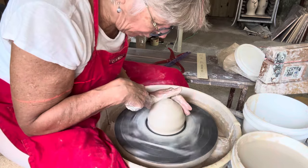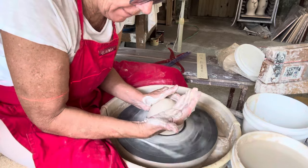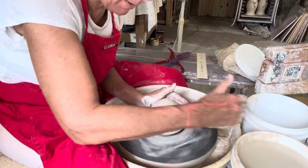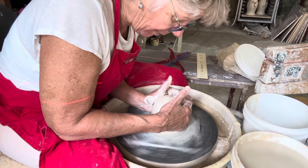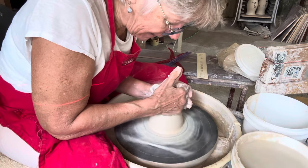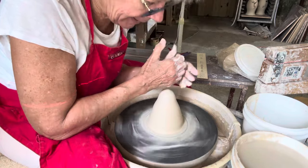Now I'm applying force here, and I'm still applying force with my hand at the top. I have a bit of a sore elbow, so this actually helps me to relieve some of that pressure. Then I just go back up. I don't make as big of a cone.